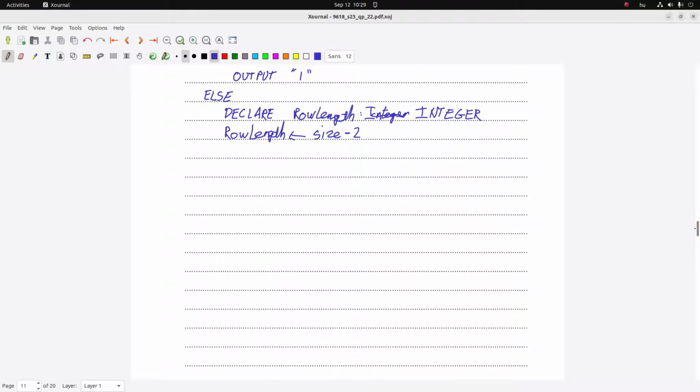So we're gonna do 4. I gets the value of, starting with 1, for I from 1 to size.